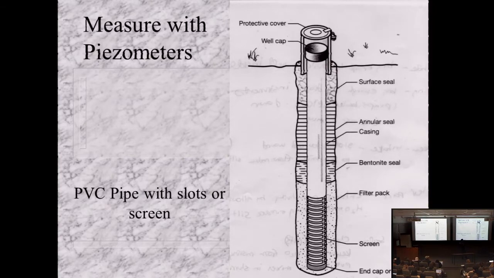So if you're looking at a contaminant plume and it's really contaminated, without a bentonite seal you would dilute it, and you might say to the EPA or to your client, oh, it's no problem, it's not a lot of contamination. Then you put in this annular seal, just dump some of the dirt back in and put a surface seal, which is usually concrete. And then you have a well cap and a cover. And this enables you to do all sorts of things, like figure out where hydraulic head is, what the seasonal changes are, what sorts of chemistry is in there, and how the chemistry changes. So you can figure out, is there a contaminant plume coming in your direction.